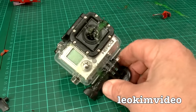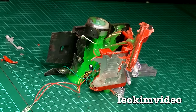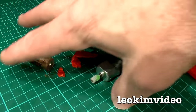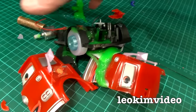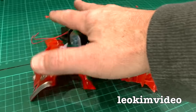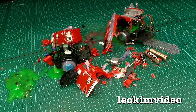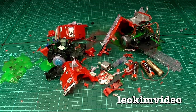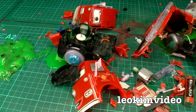The GoPro has copped a slap of goo. And the back of the truck is over there. Just let me gather all the bits and bobs of this knockoff toy. I lost the electrical connectivity of this thing. I dare say the goo got into the circuit board, but I'd like to take a look at what is left. Oh, you know the famous saying, one flash in your ash. It is a very lovely looking pile of destruction there.